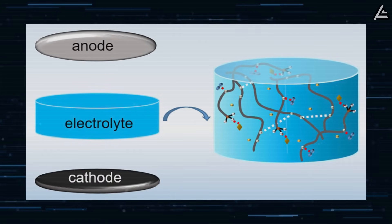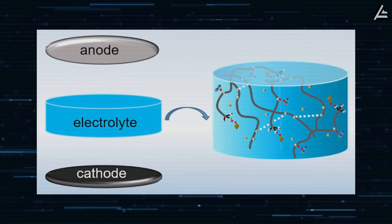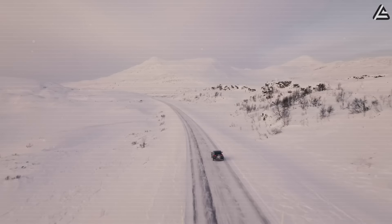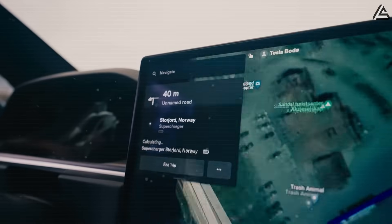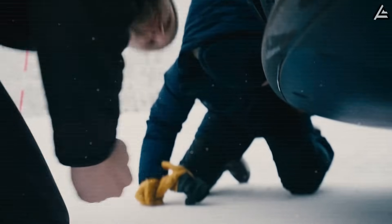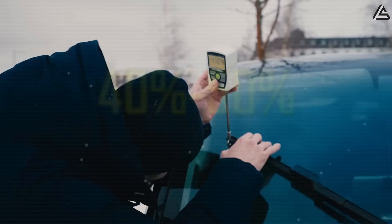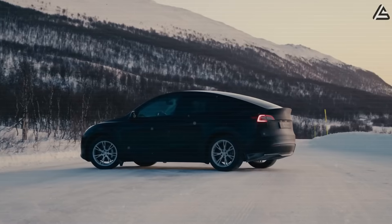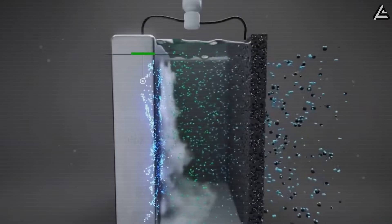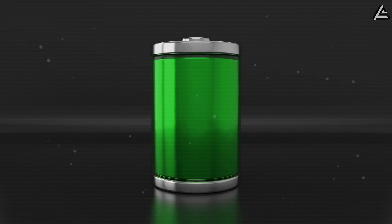The flexible electrolyte's gel structure — when Tesla mixes the ionic liquid with polymer — solves this. In Minnesota or Montana, where it can be minus 10 degrees Celsius or lower in winter, the liquid electrolyte in lithium batteries will start to solidify, lowering lithium-ion movement, and battery capacity can be reduced by 40 to 50 percent after only 5 to 6 hours of driving. Gel electrolytes, however, keep their structure almost as usual, letting the ions move freely. That's why the Model 2's range will not decrease by more than 10 percent, and the battery will only drain 5 percent faster.